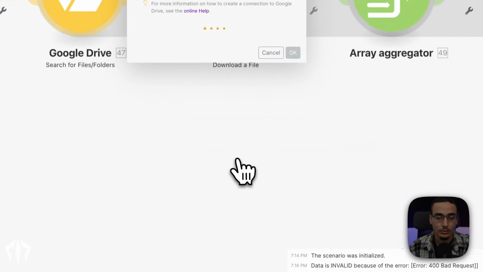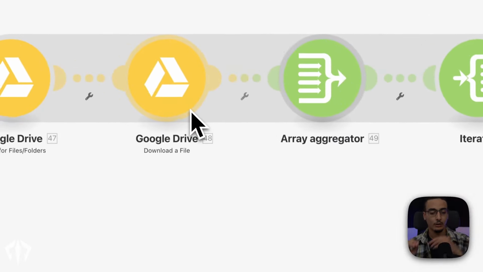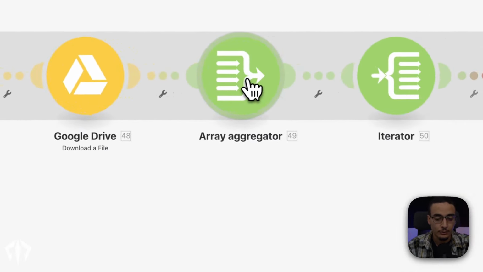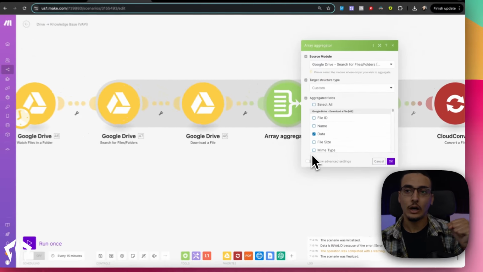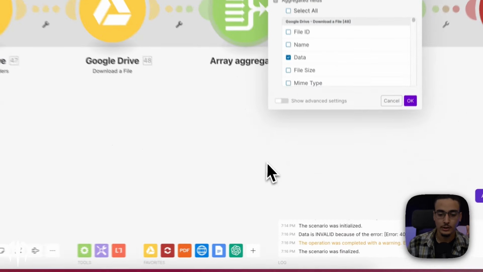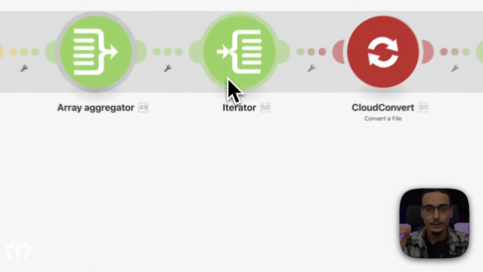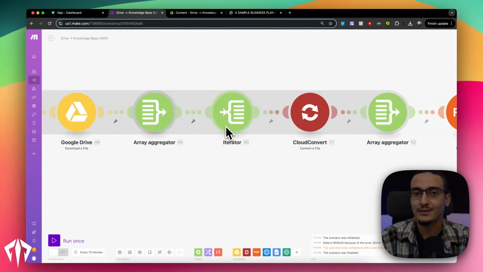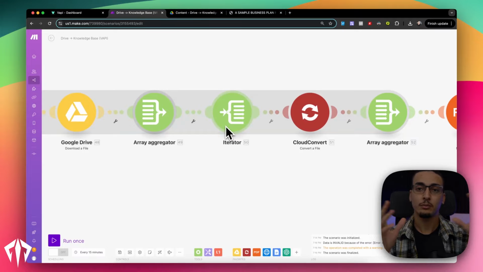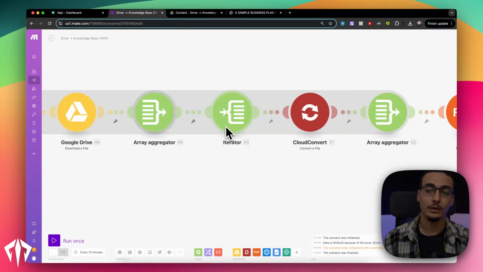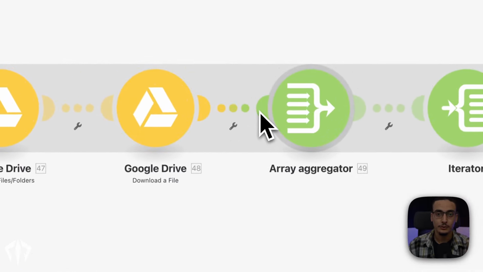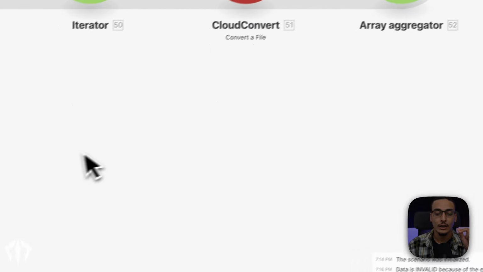In this limit right here, you can set it to whatever you would like. After that, we're downloading every single file. We're using an array aggregator just to get all the data into one singular array. And if you're new to Make, by the way, Make is an automation tool. I mean, if you're watching the video this far, I'm assuming you're already pretty familiar. But if you haven't used aggregators and iterators within Make before, here's a super simple explanation. An array aggregator takes a bunch of similar values and puts them into a single collection. An iterator does the opposite, where it'll take a collection and separate it into a bunch of separate values. Now, we're aggregating all of the values from the Google Drive so that we can do the following step.